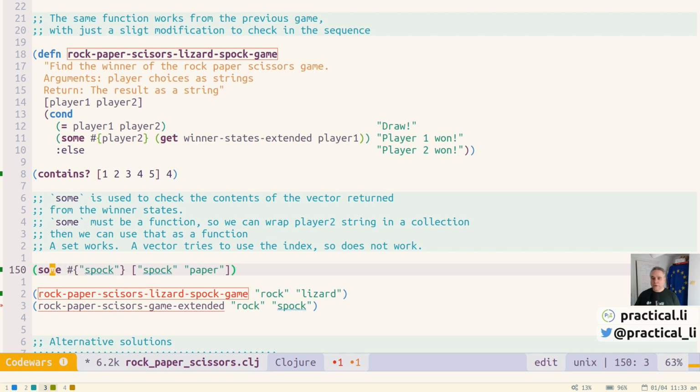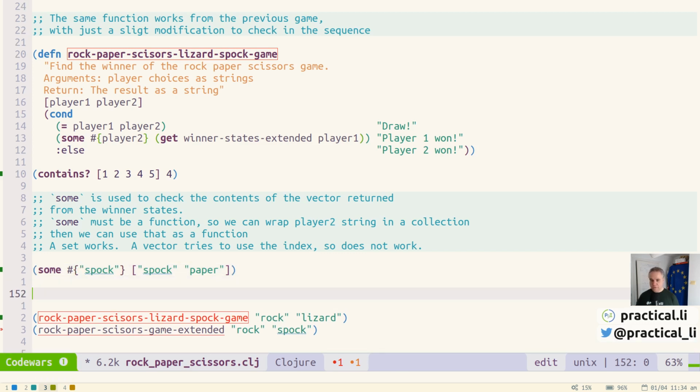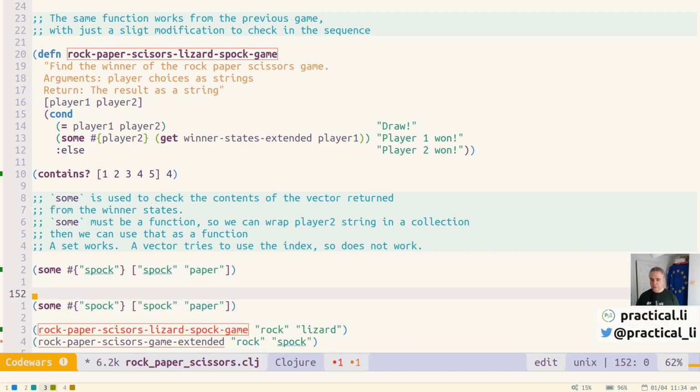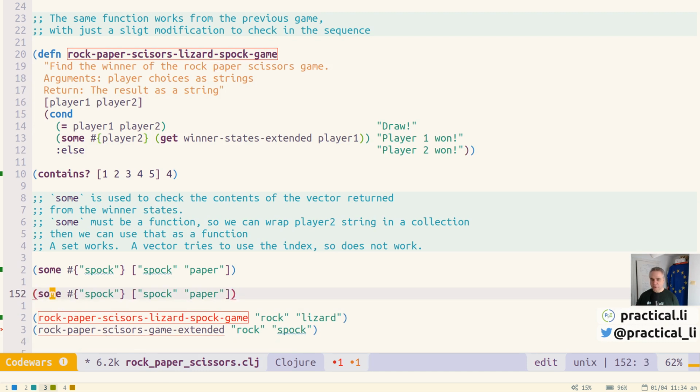Some requires a function to work. So what I've done is just put player2 into a set, so we can then use a set as a function. You could write a little anonymous function to do this. So rather than that, we could do an anonymous function.